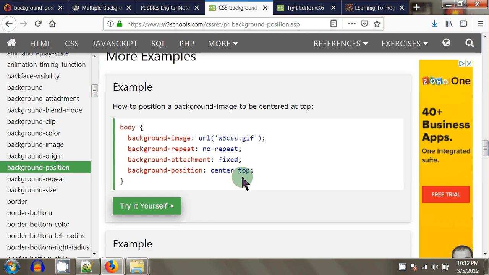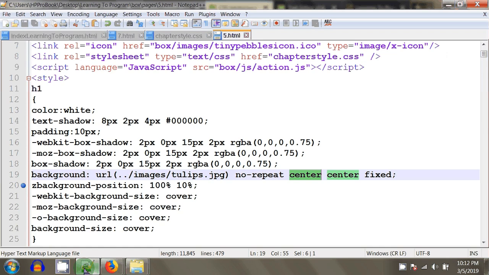My particular background is this. Background URL, it's pointing to my tulips.jpg image, but these are the words that I used: no repeat, center, center, fixed. So it's fixed, it's not going to scroll with my page, but center, center means, remember the ball?